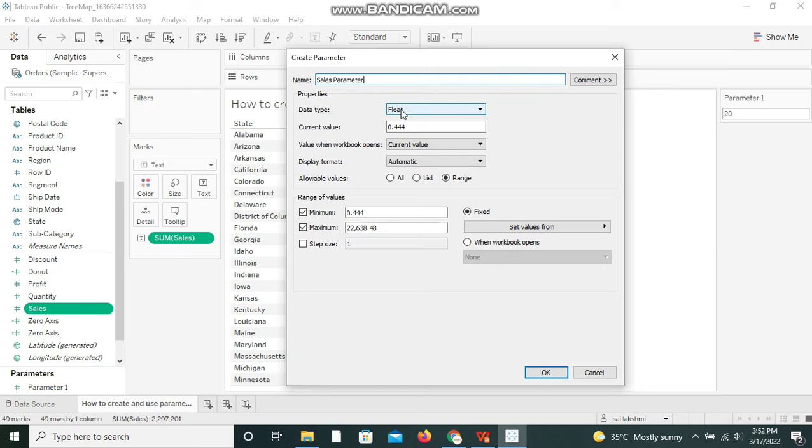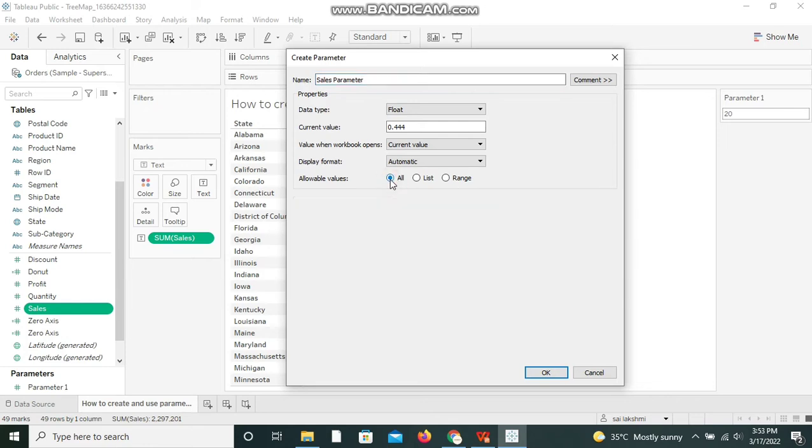For example, if I want to display the sales which is greater than 10,000, I am considering sales as the base field for the parameter. It will automatically pick the data type of sales. So instead of range, I am selecting all and clicking on OK.